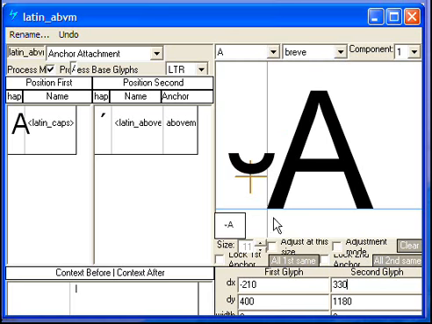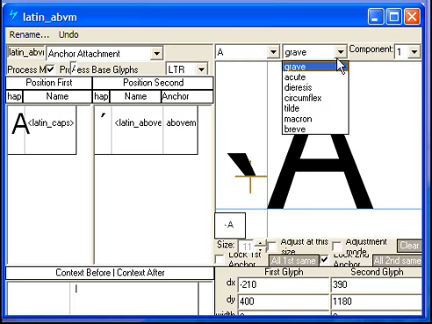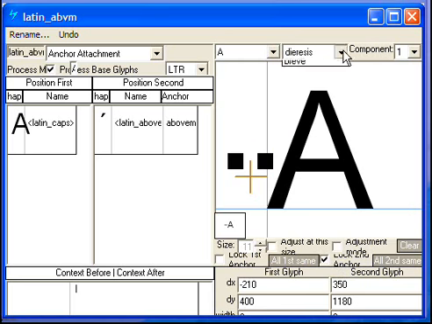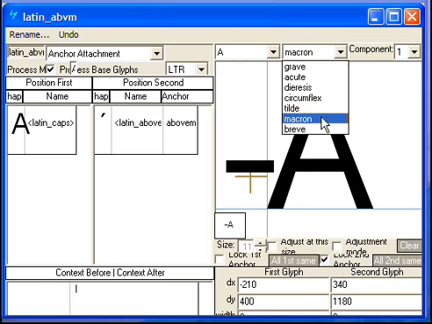Once the marks have been positioned, it is important to lock the anchors. You'll need to go through each one and click the box to lock them. This will lock the position of these marks over their anchors. Once they've been locked into place, we can focus on positioning the anchor over the base glyph.